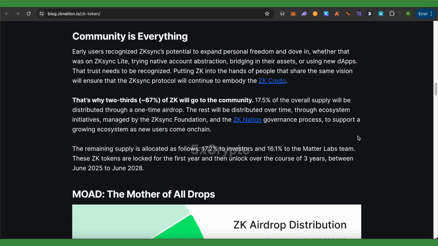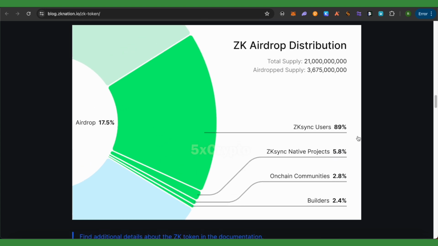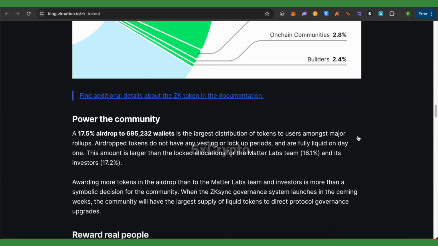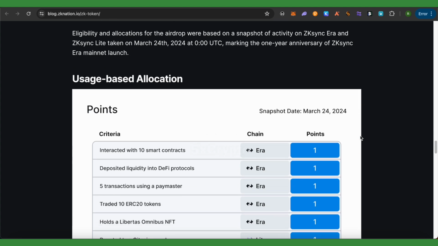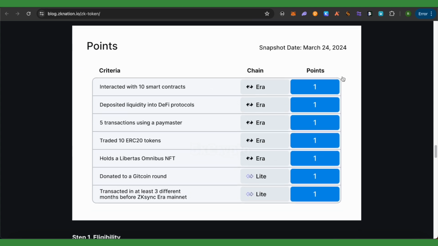And you can also check out the criteria for giving this particular airdrop when you scroll down a little bit on this particular document, and you can check out over here that you got different points for performing these different tasks. And also the snapshot date was March 24, 2024. And you can check out whether you completed all different tasks or not, and also you can call it a scam if your wallet is also not eligible for it.